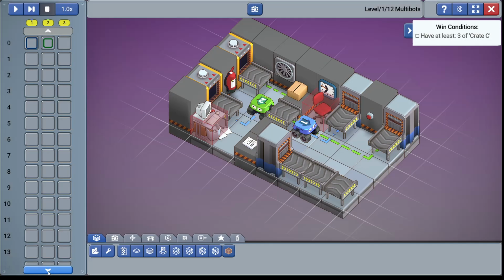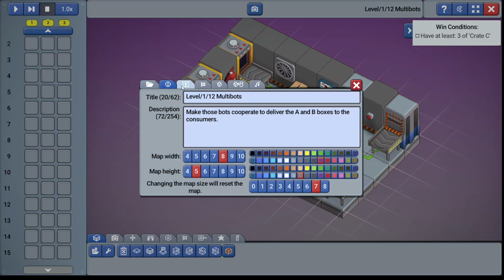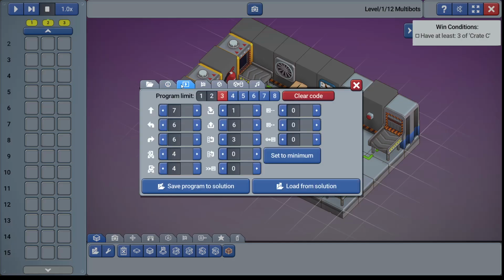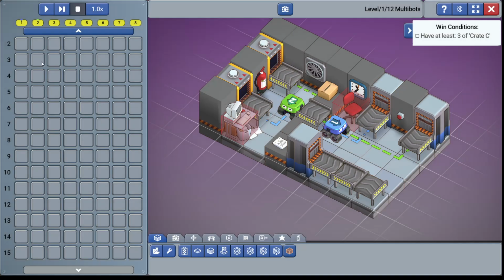It has up to 8 rows, depending on the configuration. The configuration can be changed here. Like I could, where's it again? There it is. So that is the worst case. I'm not sure if I will ever have puzzles with that many programming lanes.